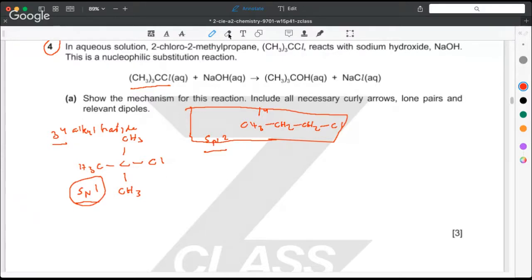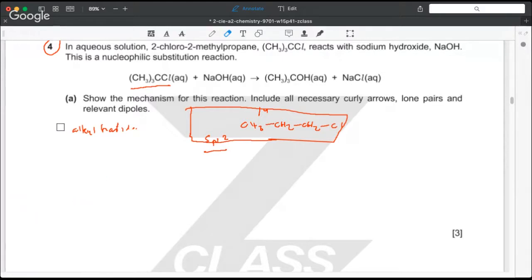I'll just clean this up a bit. Okay, let me draw that again. Because the examiner is really saying that you've got to draw these mechanisms very, very carefully. So the mechanism for SN1 is, here's your tertiary alkyl halide. And you can see that I'm making sure that I've got carbon-carbon bonds. So I've drawn that as a CH3 and I've written that as an H3C. If you wrote that as CH3, it looks like the hydrogen is being bonded to two carbons, which it isn't. So you have it that way around.